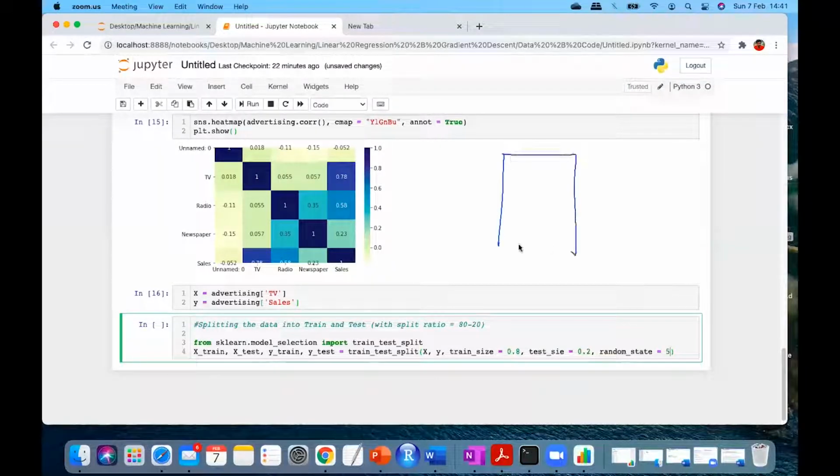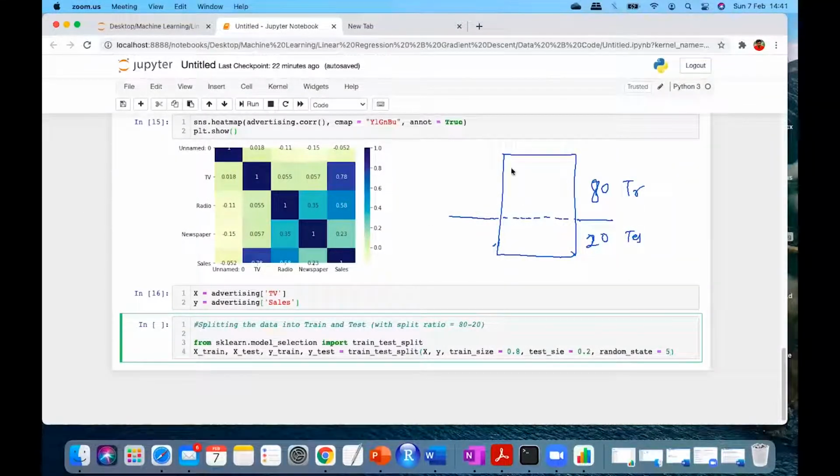If you remember, in our example I used an 80-20 or 70-30 split. Yes, 70 for train and 30 for test. Since we are taking 80-20, let me explain using 80-20. So 80 for train, 20 for test.